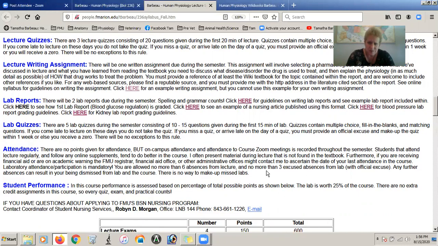Okay, lab quizzes. When we're on campus in the laboratory, I have on the syllabus when lab quizzes are scheduled, but we're 3 weeks away from that right now. So when we're doing online labs, I will show you on the syllabus what you'll be required to do in terms of assignments and readings and so on. So let's just wait and continue on. Attendance, well, I can't record online attendance. That's nearly impossible, but once we're on campus, I can.